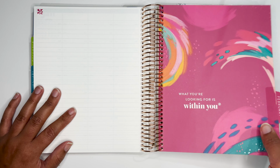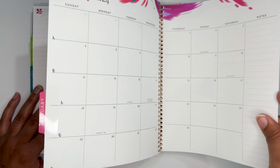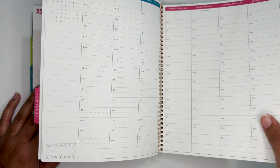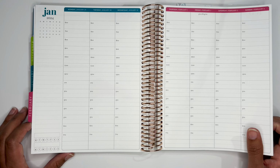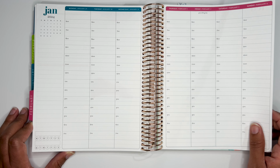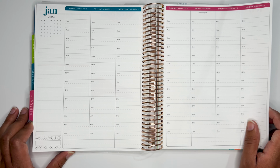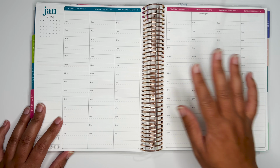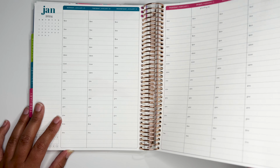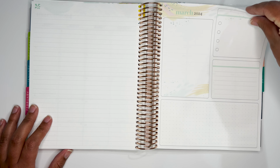So is it worth it? I mean, they are beautiful, high quality planners. And if you are somebody who is willing and able to invest in your system, then these may be a great option for you. If you are just starting out and you don't know if you're going to like planning, there are some really good dupes for Erin Condren available in some box stores. If you go to Target or Staples especially, you can find planners that are very similar to this.